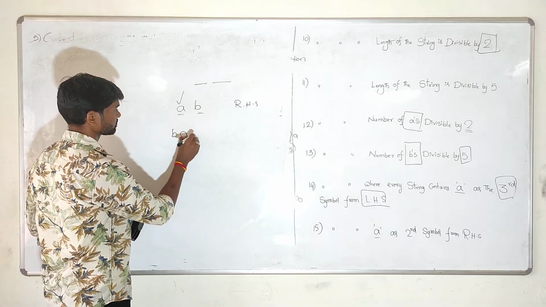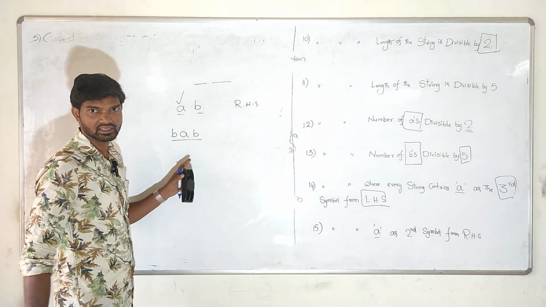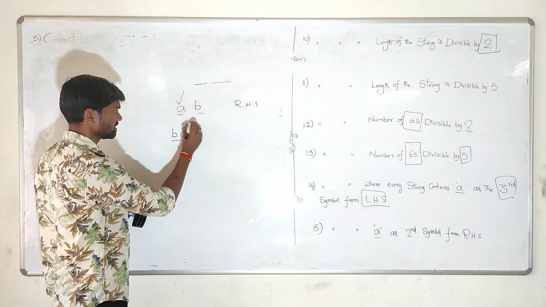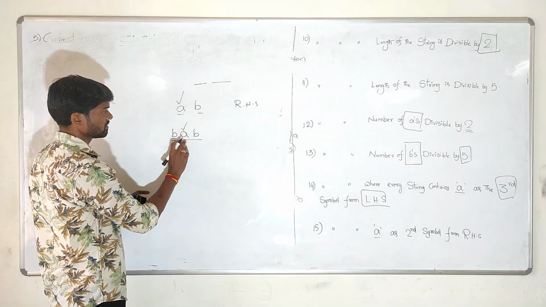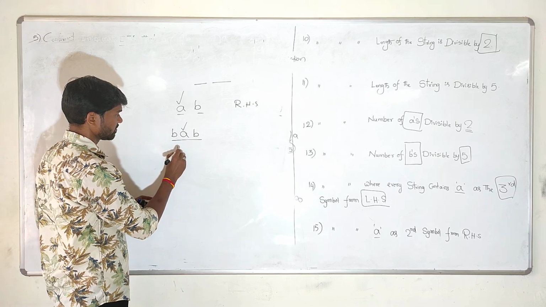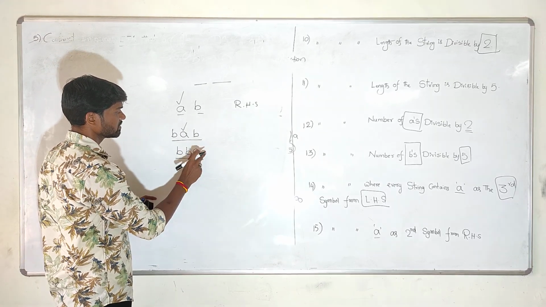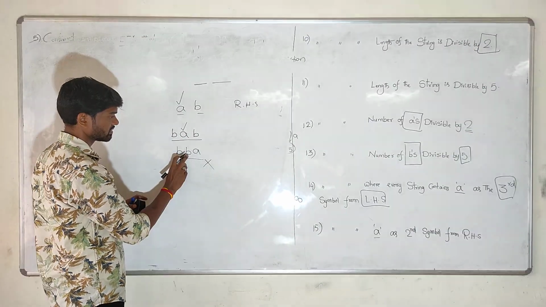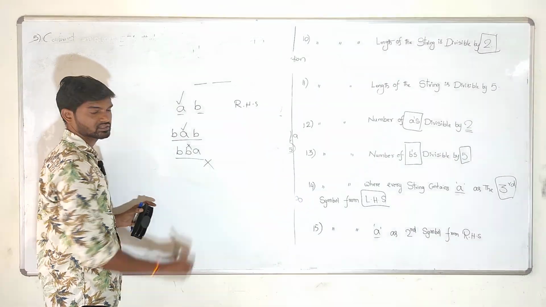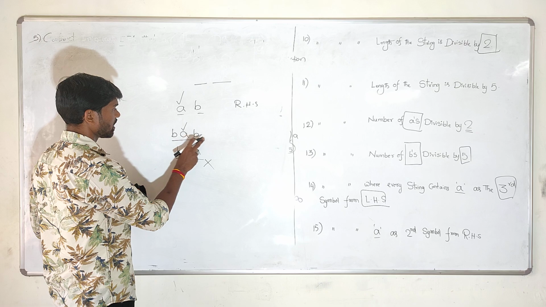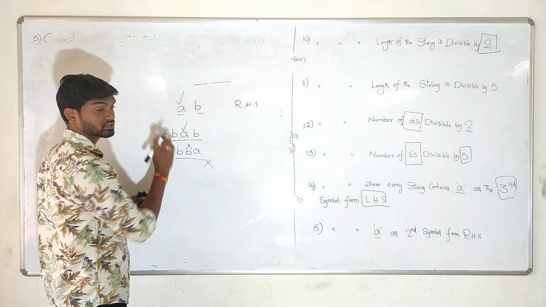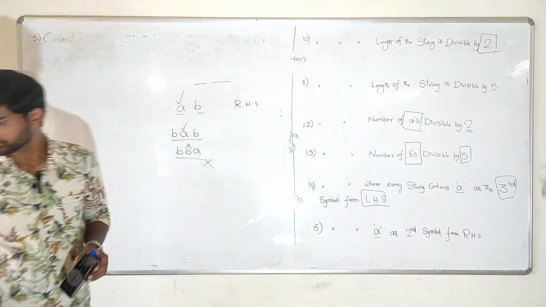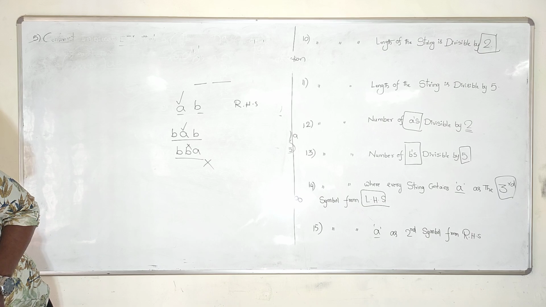Coming to it, the string contains A as the second symbol from the right hand side, then yes. If you come from the right hand side, the second symbol is A. And in a string, if A is not the second symbol from the right hand side, then no. What is the second symbol from the right hand side? B is there. So always, if you come from the right hand side, which symbol should be there? The A symbol should be there. That's the question he asked.